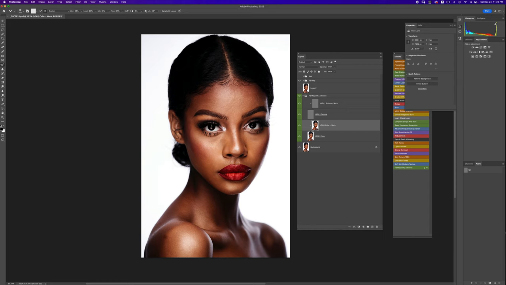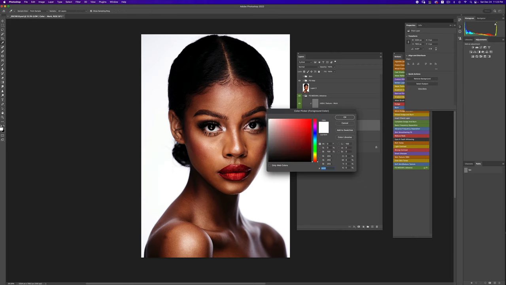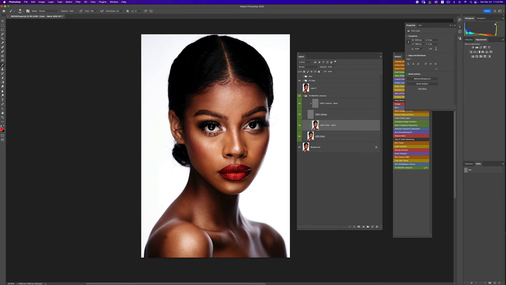If I'm going to work on this, I can do the same thing here that I just did here. But the thing now is that here, the difference between the highlights and shadows is not showing too much. So I'm going to pick a bigger brush. And what I'm going to do right now is let me pick a brush and change the color of my brush to, maybe, red, and show you exactly what I'm going to do. I'm going to brush this way, brush this way, brush this way, brush this way, right? 1, 2, 3, 4, right?